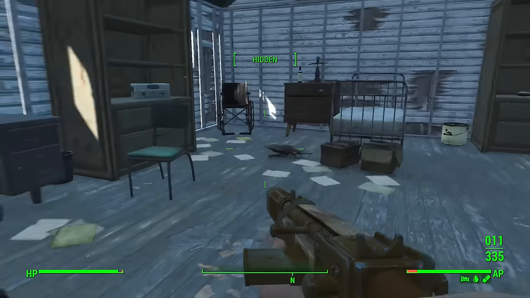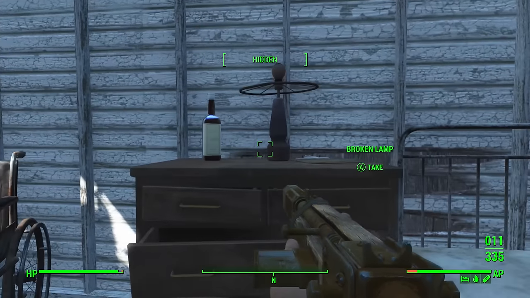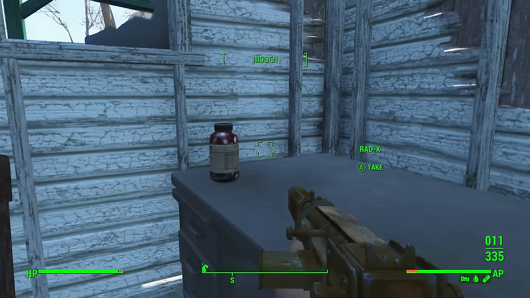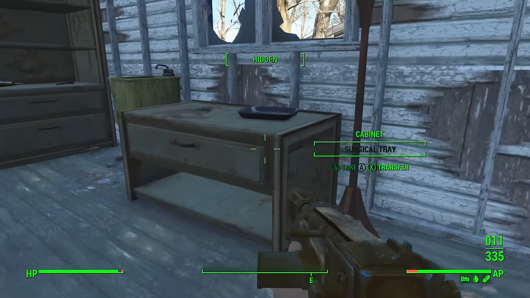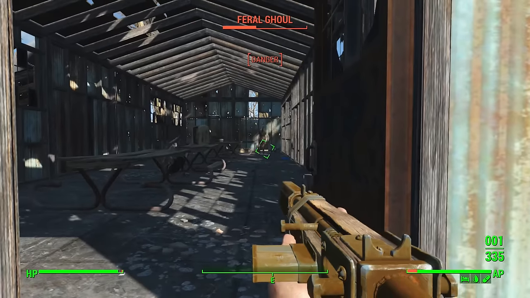And inside a locked cabin. I don't know why it was locked, but it's in much better condition than the others. Now, 2 rad roach meats per rad roach. Perfect. Oh my goodness, look at this. A restored desk fan. It's beautiful. Oh, that's lovely. Couple of doses of Radex. Nice. Radex still bad for you, but not as bad as Radaway. And let's just finish off these ghouls while we're here. I think we can claim this settlement for our own.